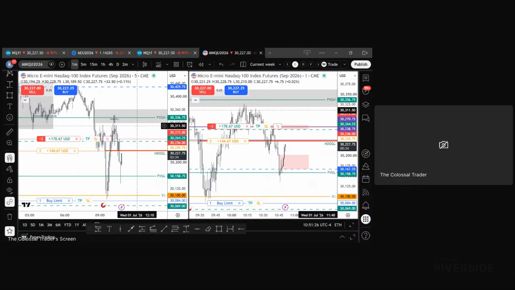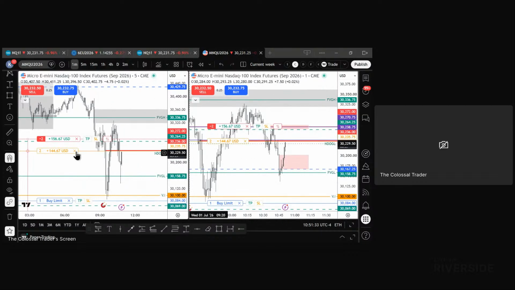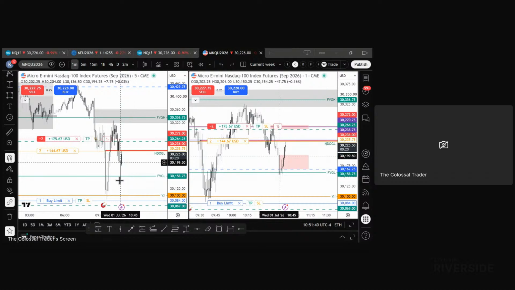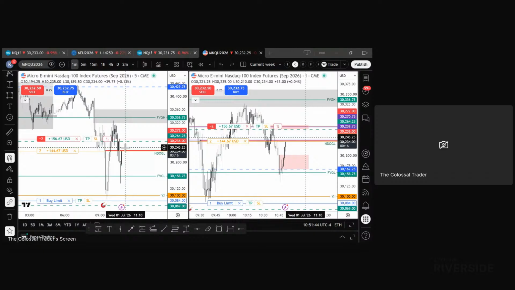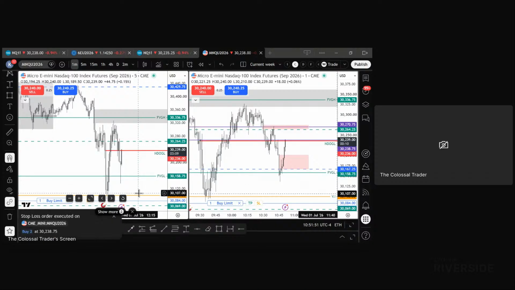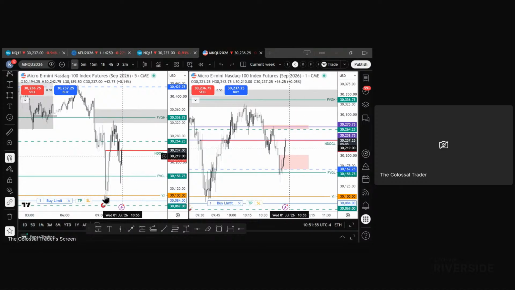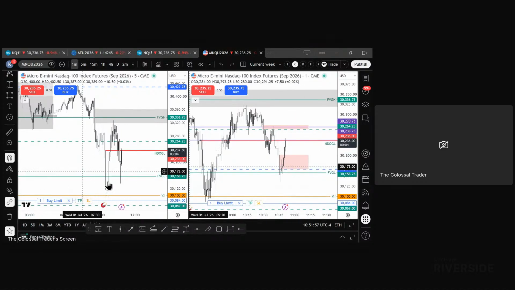Price can come take out these highs again, and then still give that sell off because I don't think we're done. See, there we go. Stop loss then hit. Cool. Should hit the stop loss as expected. So that's why I took something off here again. But this could easily take out these highs again and then still give a drop. My mind just focuses on sells until something drastic happens. Okay, so that was that.